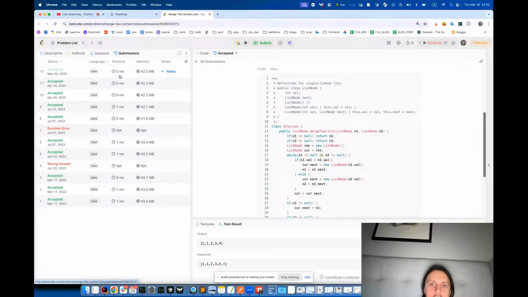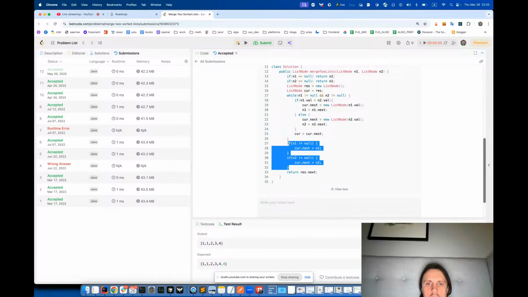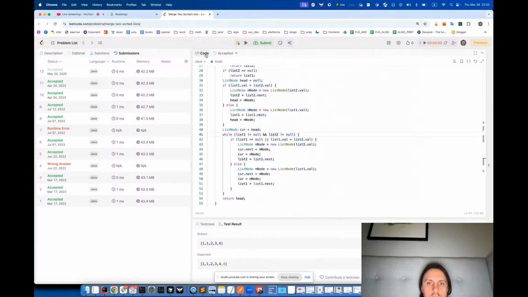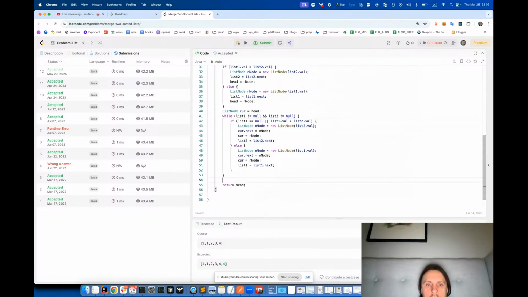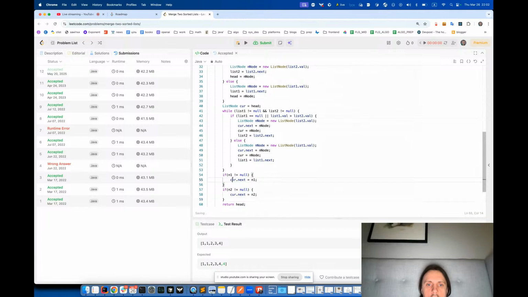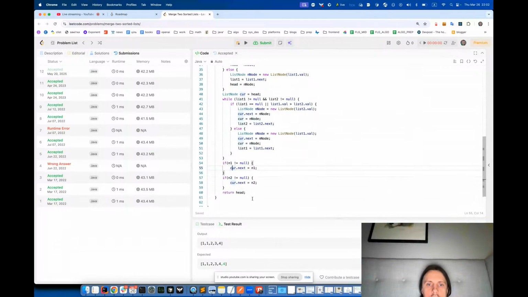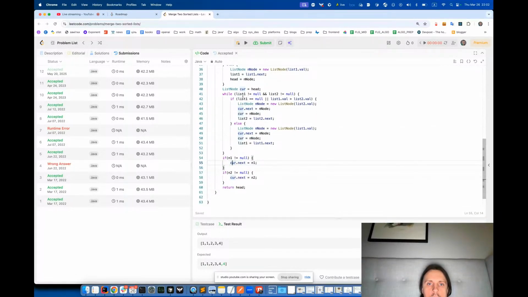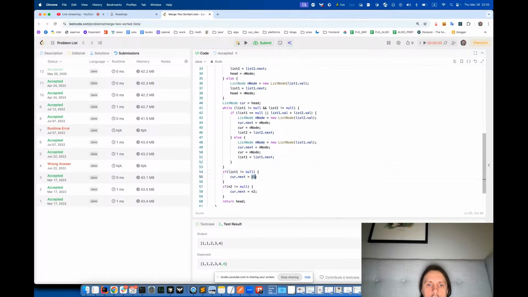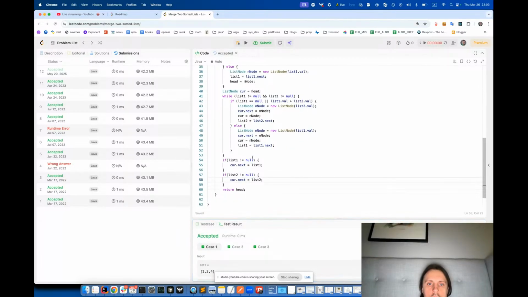Okay, I have recursion calls, but I don't understand what I need this for in my code. So for example, here, current next. So list 1. Or what? List 1.